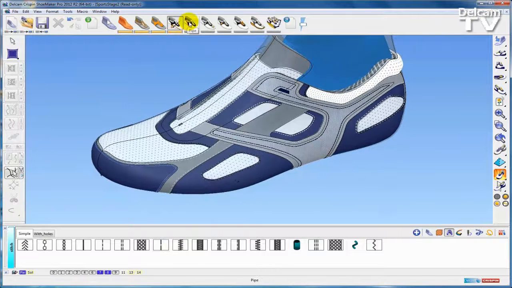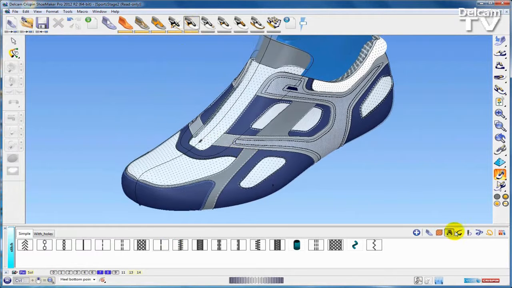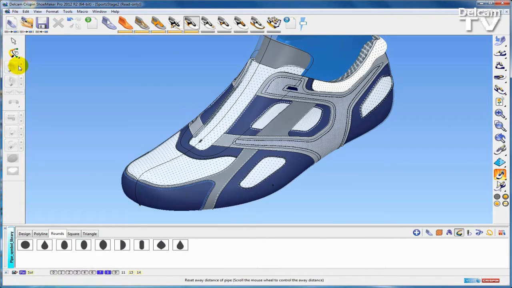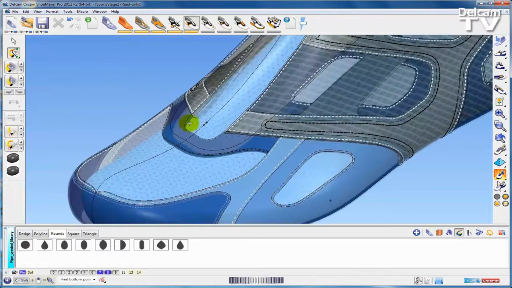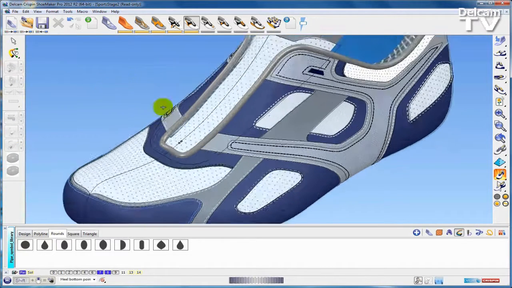Okay, so moving on to the next creation entity, which is pipes. Now again, we have a library of two-dimensional pipe cross sections that we could apply. I'll choose a round cross section, and again we have a couple of different methods of creating pipes, either by sketching or by using existing curves. So in this case I'm going to use an existing curve, and I'm going to pick on these two curves which are around the tongue region like so.